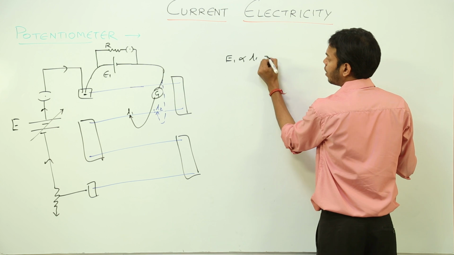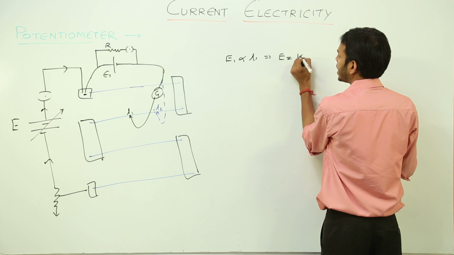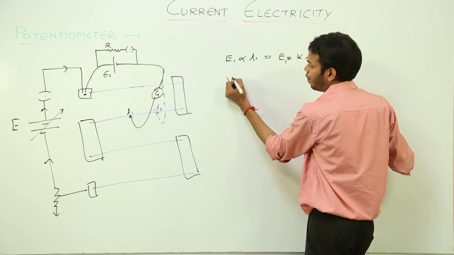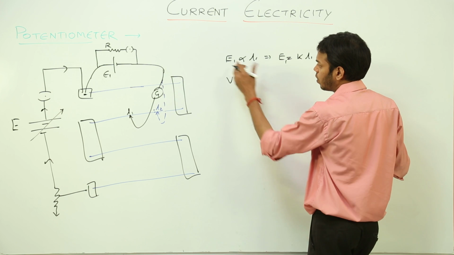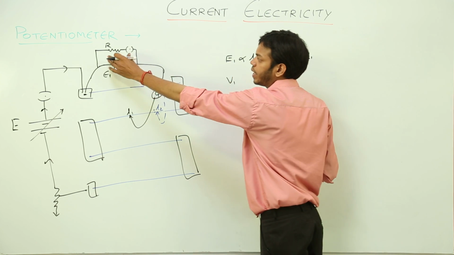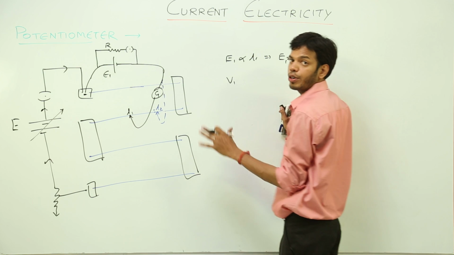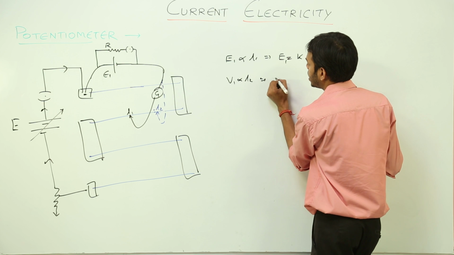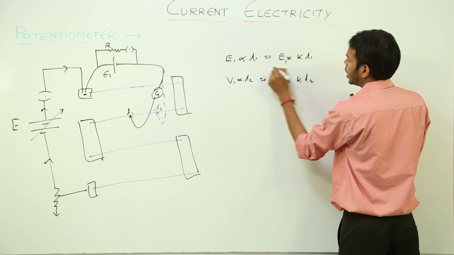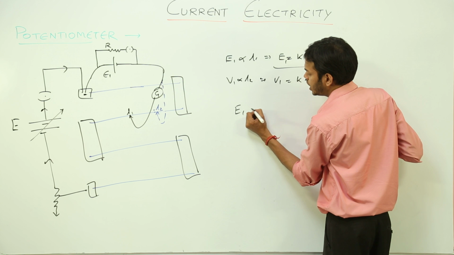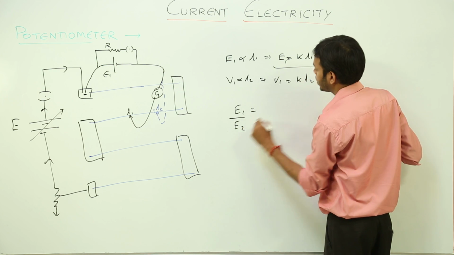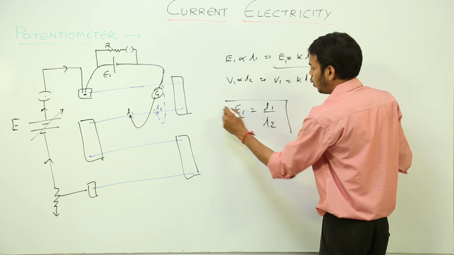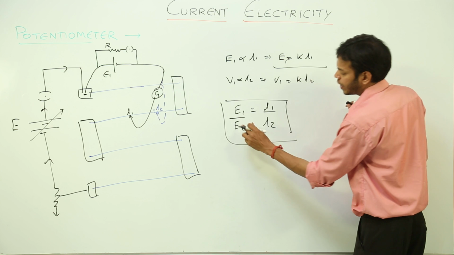So this is how you will write. E1 is directly proportional to L1, which implies E1 is equal to K times L1, and V, what V? The potential now. V1, because in the second case we closed this circuit and we took R into consideration, so this time we are getting the potential of this cell. V1 is proportional to L2, that means V1 is equal to K times L2. Now divide both, you will get E1 upon V1, this K will cancel out, is equal to L1 upon L2, right? Sorry, there is a mistake, this is V1.